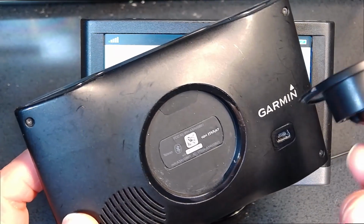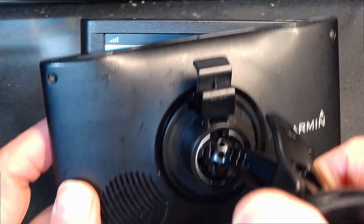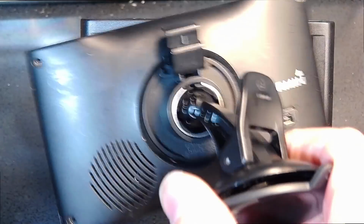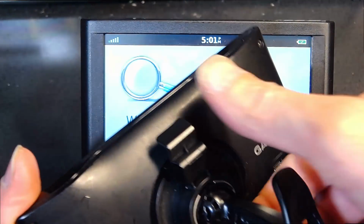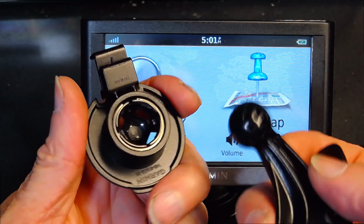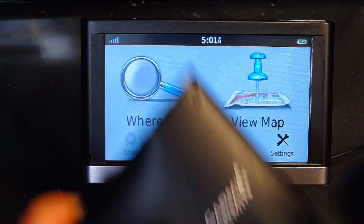What you do is you insert the bottom first, like that. Let me put this away so you can see. Insert the bottom like this, and then snap the top like that. So now this is holding the GPS nice and neatly, and to release it you press this and pull. That's how you insert. And obviously you could separate these two if you want to. Alright, so this is how you mount it.